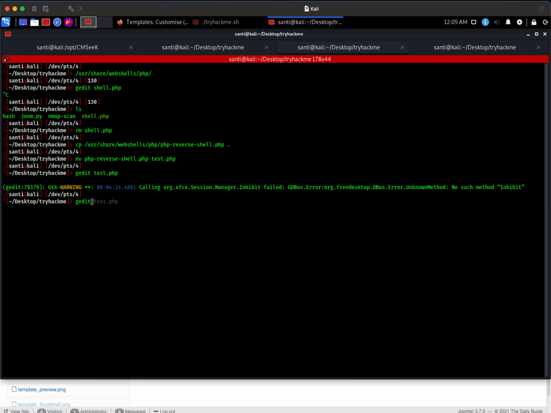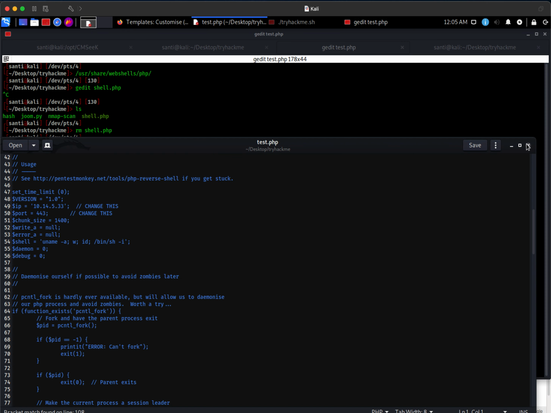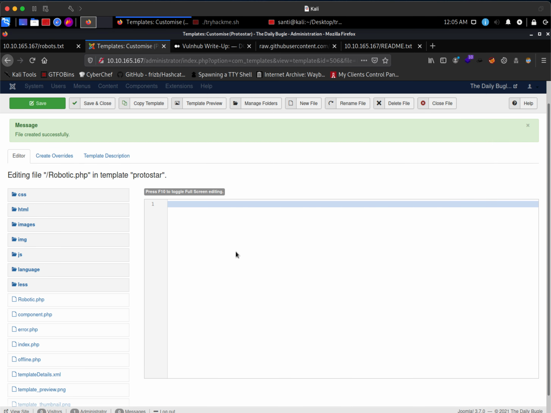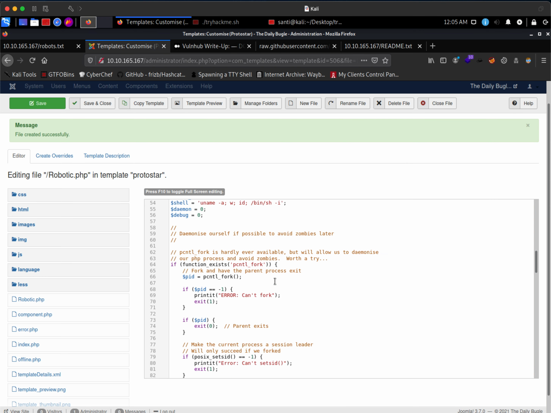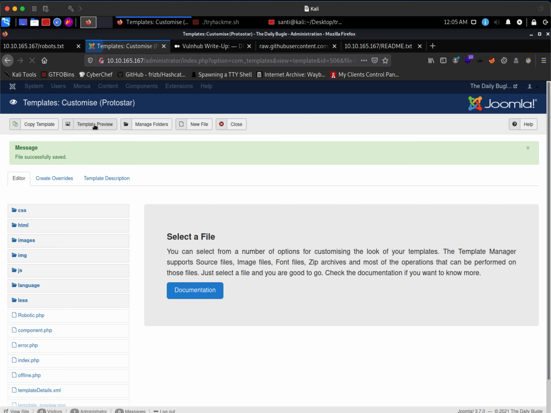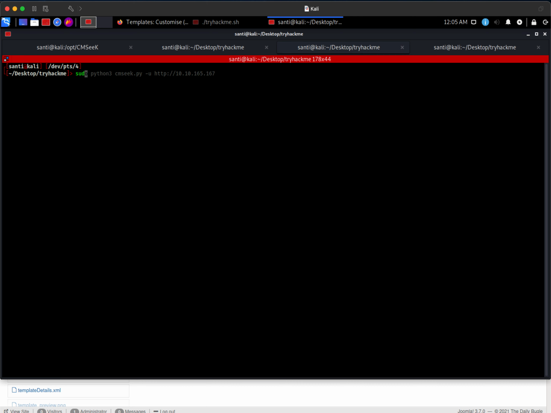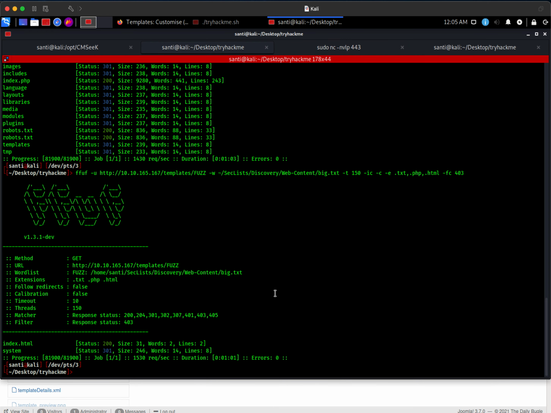And what I'm going to do is gedit, test this, and I'm just going to copy and paste it into this file. There we go. And the last thing we can do is save. And we can see that our file has been saved. And I'm going to start a sudo netcat listener on port 443.